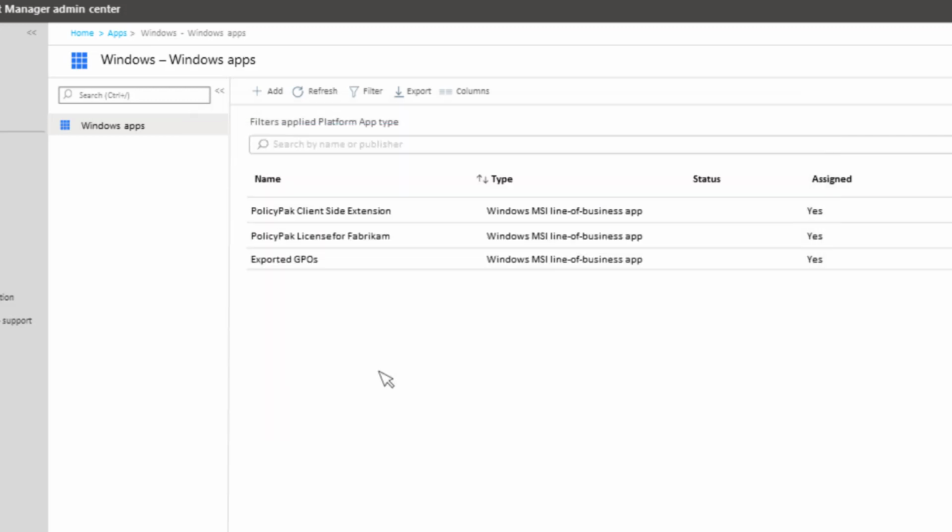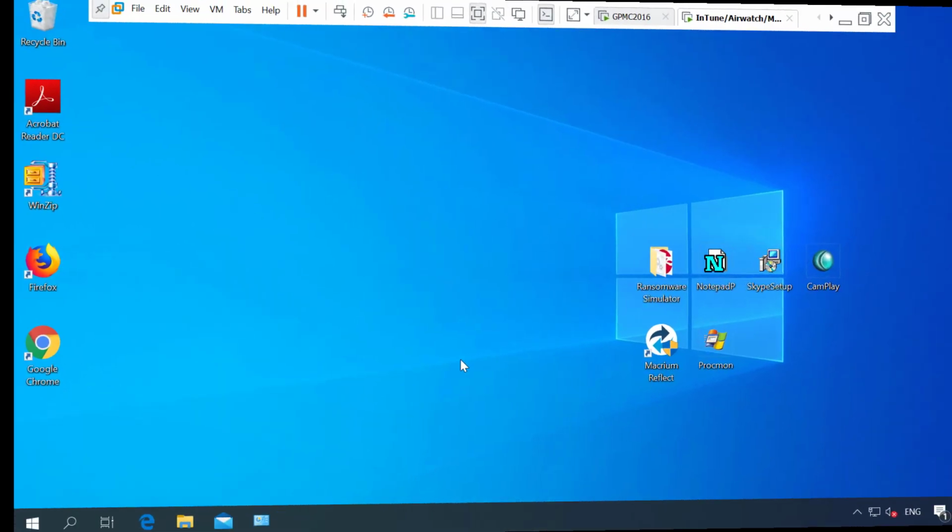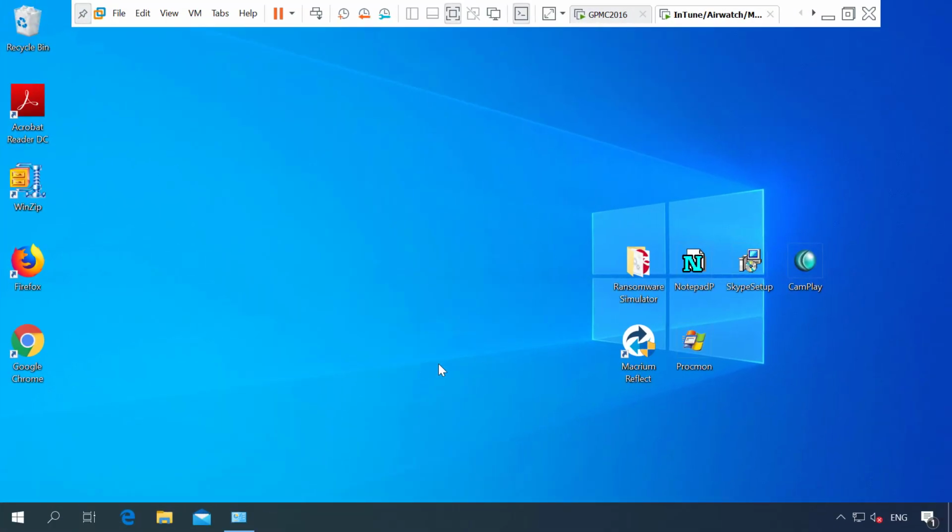So I'm now going to do that movie magic thing again where I pause my video while I get everything synced up, and then we'll come right back. And we are back. Let's check it out. We now have the file on our endpoint, as well as the license file and the CSE. Now let's check out Reflect.